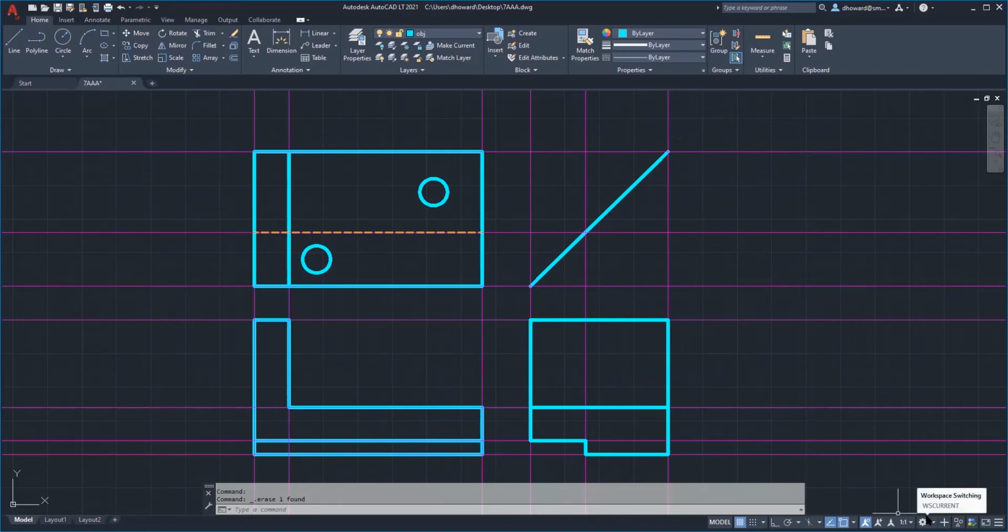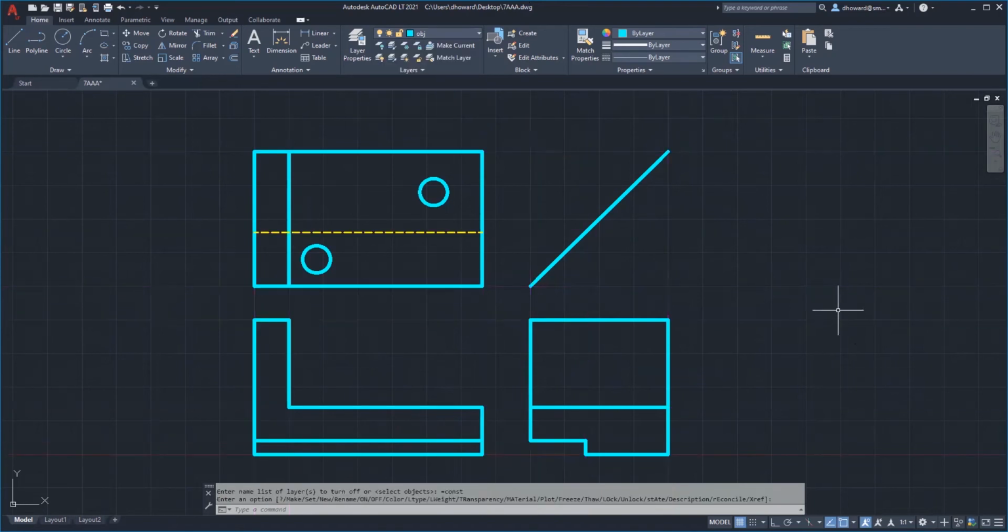And turn off my construction lines that I don't need, the regular ones there. All right. I think my next step is going to be to draw the arc. And the arc is just centered on this line here. So if I go to my circle, I like to use the circle instead of the arc. I think it's just more intuitive. And I want to make sure I'm grabbing the center line right there.